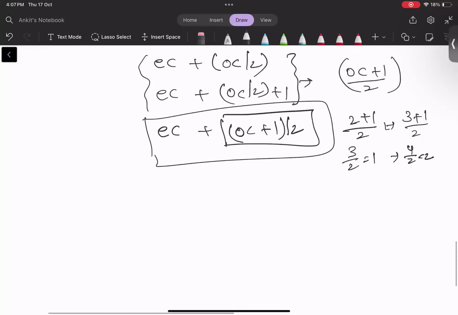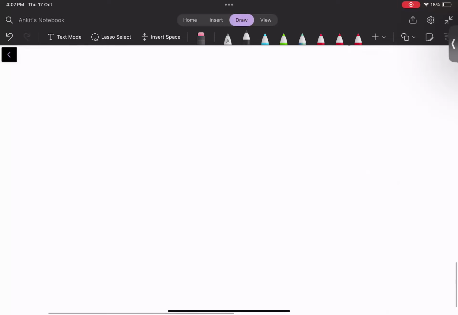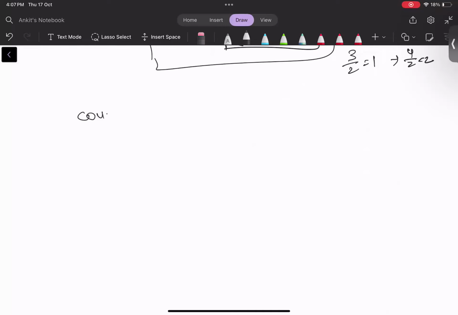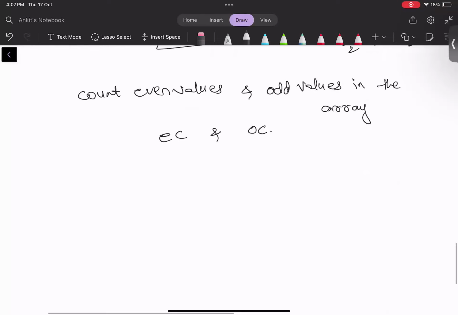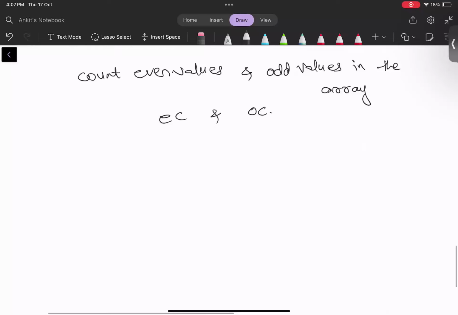So what does our approach look like? At the final stage, first we count even values and odd values in the array. Let's say we store them in EC and OC, even count and odd count. Now what will we do?